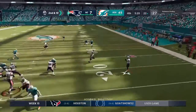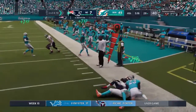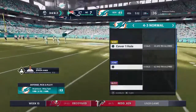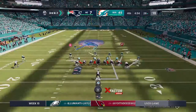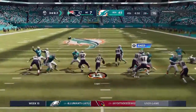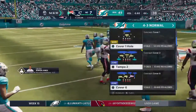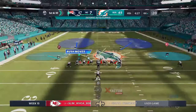To throw again. Newton is going to find his running back. It's complete. And this one will go to the 28-yard line. They get 7 out of that, so they're left with a 3rd and 3. 7 yards. Oh, I came to my feet on that one. I thought he was getting close to breaking that one big, but in the end, give some credit to the defense, finding a way to get to him and forcing a 3rd down. And they'll get it up just short of the 45 at the 44. Bit of a surprise. They ran it on 3rd and medium. Proved to be the right call.